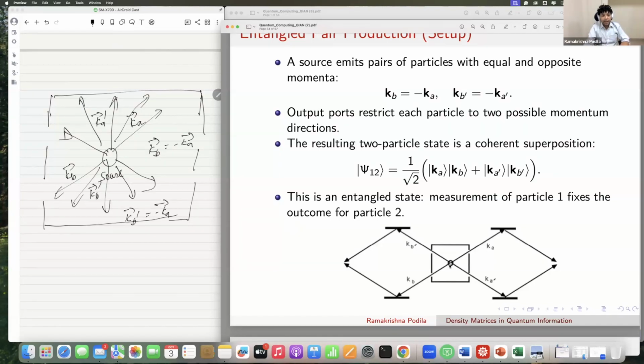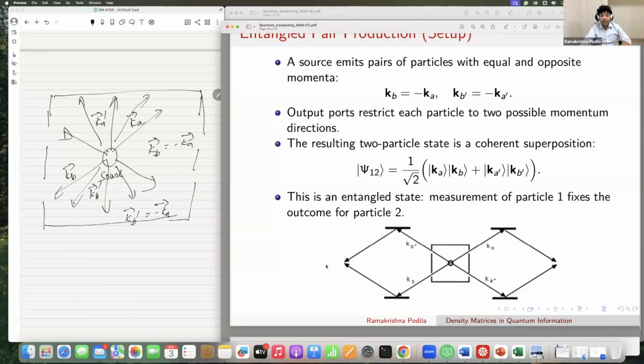So now I get these particles out. The thing is that whenever they are emitted, they have equal and opposite momenta. I have mirrors here, and so this is my state preparation. I'm taking some radioactive source that is decaying into a pair of particles that are emitted in equal and opposite directions. There are several such sources, and you can just get them from two different sides, and I have mirrors to reflect them. And so I get some particles here. So this is my state preparation procedure.